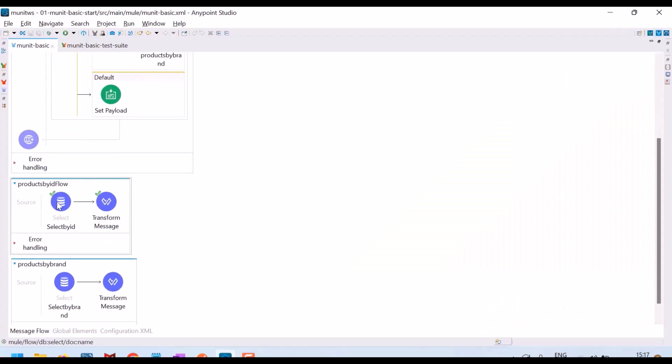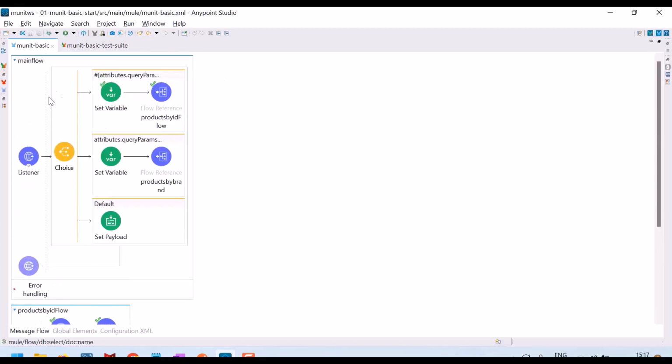Now, what if there is a bug in this products by ID flow? Because of a bug in products by ID flow, my test case for main flow will fail. Now, I want to write a unit test for only the main flow. I want to test only the logic in the main flow.